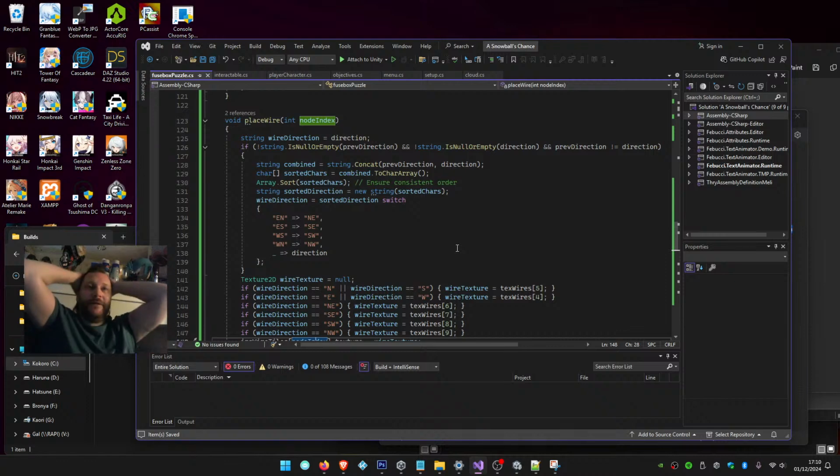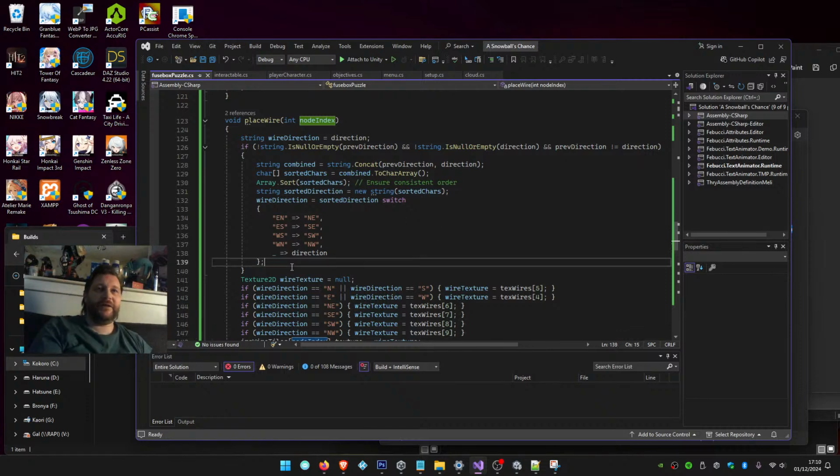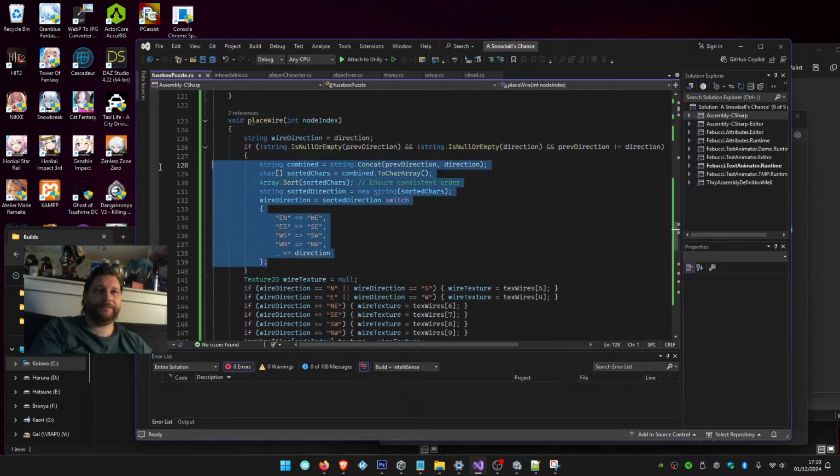So if previous direction is not null or empty, and direction is not null or empty, and previous direction is not the current direction, then let's do our own way of doing it.